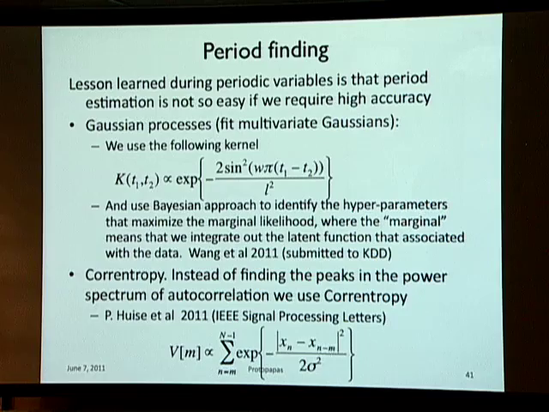So I want to just mention a few things. Period finding, I can't talk about that, but this is my latest passion. As I said, we're trying to use new approaches. I'm not selling it as the panacea because we haven't confirmed yet that we're doing much better. Actually, the last paper where we used Gaussian process was rejected because it was not doing better than the Lomb-Scargle. But it's new approaches, and I think it's going to take us some time to develop them further.